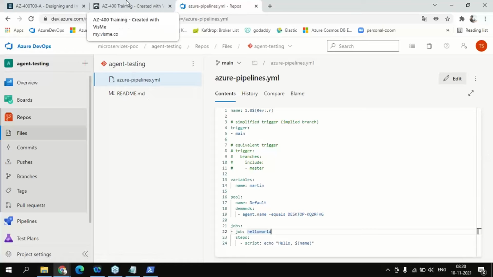Okay, Tim, so I think you are good with the basic self-hosted agent machine and the YAML pipelines. Maybe this is the same thing for some big application also. The only thing we are going to do is refer to the variables from the pipeline variables, and create new jobs. This is something simple. Maybe we will be building the .NET, installing the dependencies, running unit test cases, and in Kubernetes creating the image and then pushing it to the container registry. So those kind of tasks we will be running.